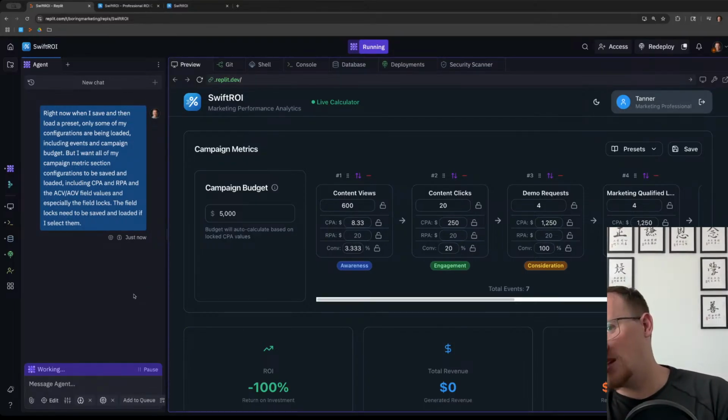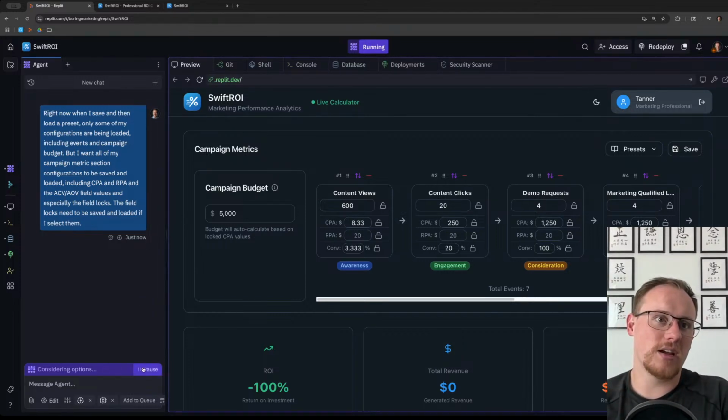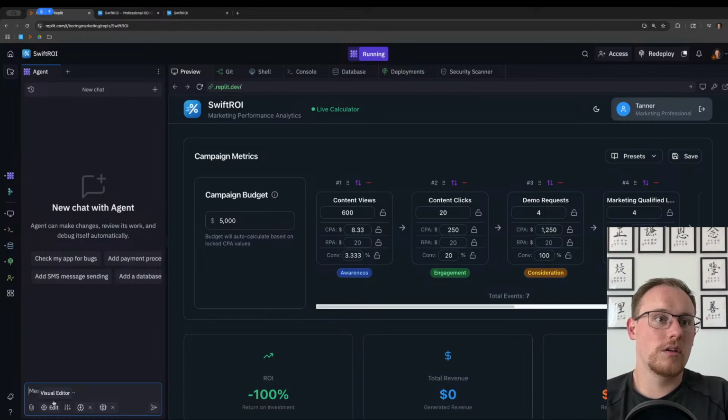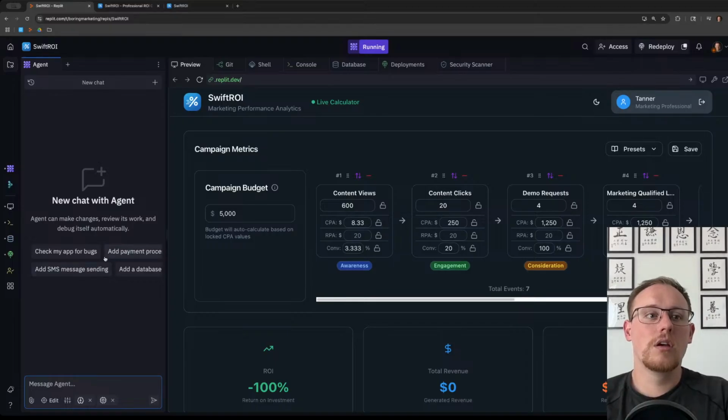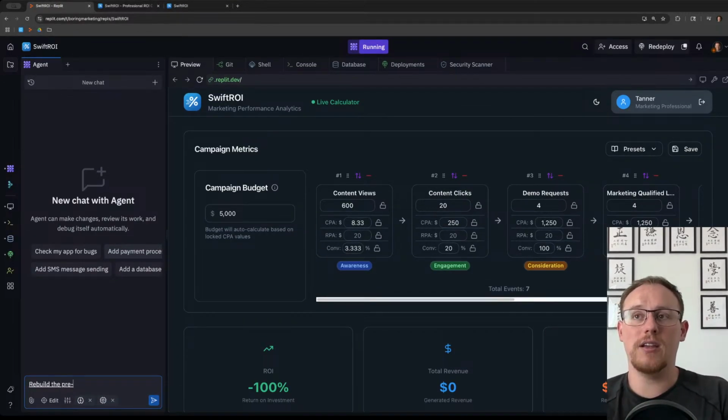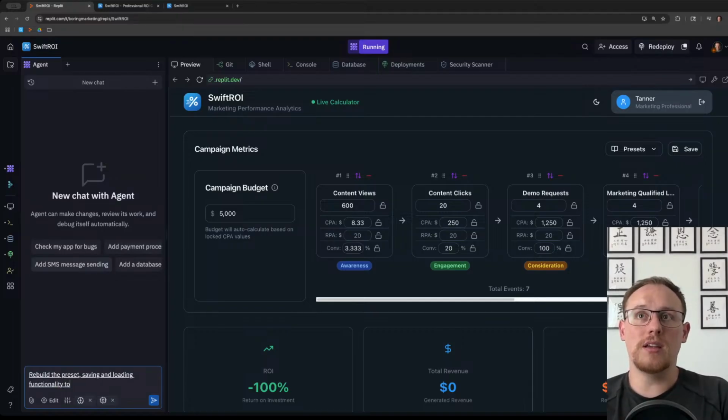One thing I'm thinking is instead of letting them choose, you know what? I am going to do that. Rebuild the preset saving and loading functionality to not be customizable or configurable.